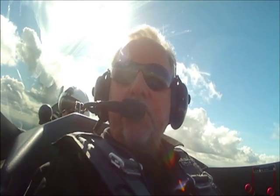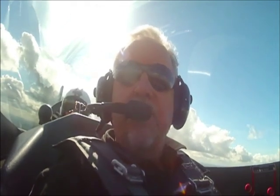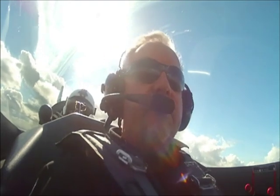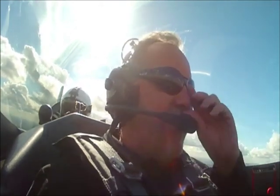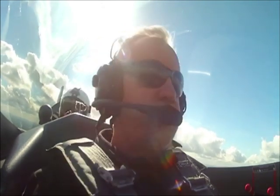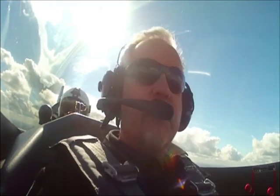Especially on an aircraft like this, on a bumpy day, his wing will be moving around, so the references that I'm trying to fly off are moving around an awful lot. If I tried to constantly match it, I'd literally be just doing that. You can see the aircraft's not going anywhere, but it's uncomfortable after an hour of that. So he says "coming right now," and I put in what I know is pretty much the right input for a coming right. I just fly it, and then you should be thereabouts in the right position.